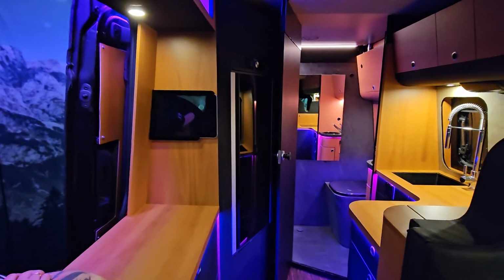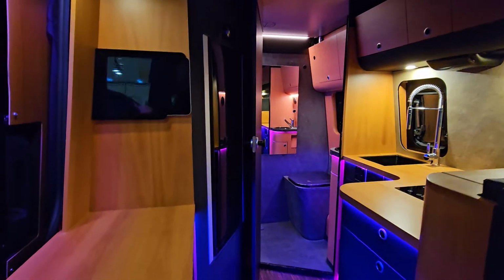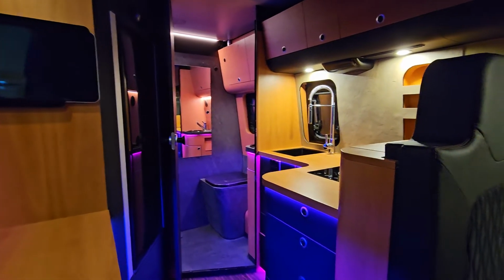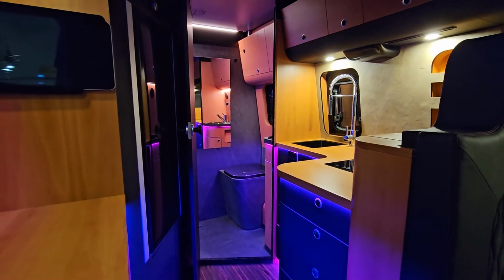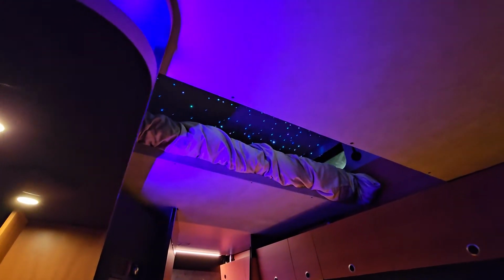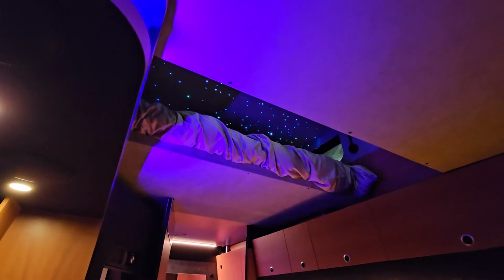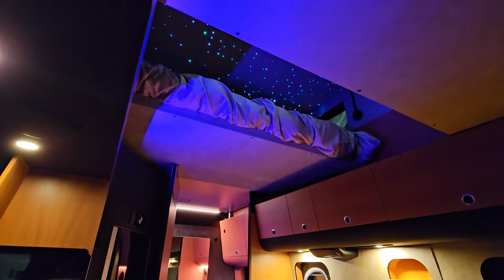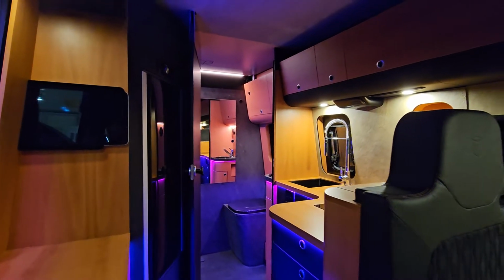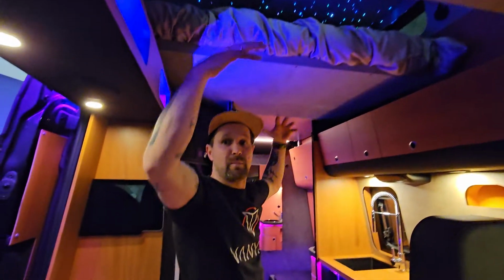Right. So, I mean, he's got a nice colour scheme. Well, it depends on taste, of course, but I like the colour scheme. So what can you say about the vehicle? We put both beds upstairs. So the beds are both up here, yes? Yeah, right. You can move the height from the bathroom, so you get more space in the bathroom, or more space in the bedroom, and you can flip both beds up. So you can move this here, I'll put it down again, and this you can move here for more space for bigger persons.